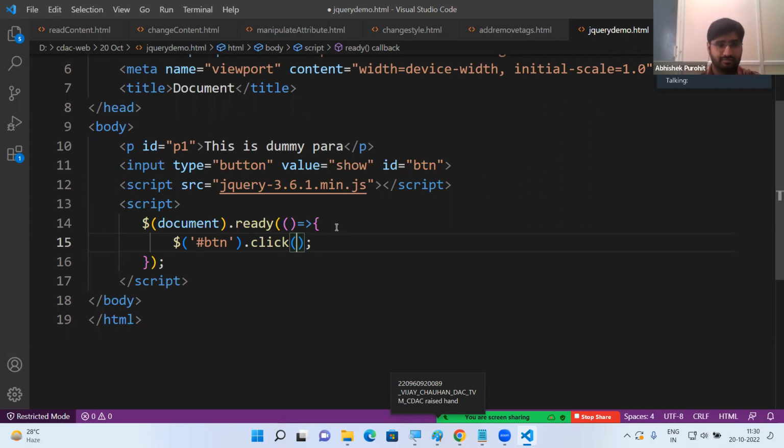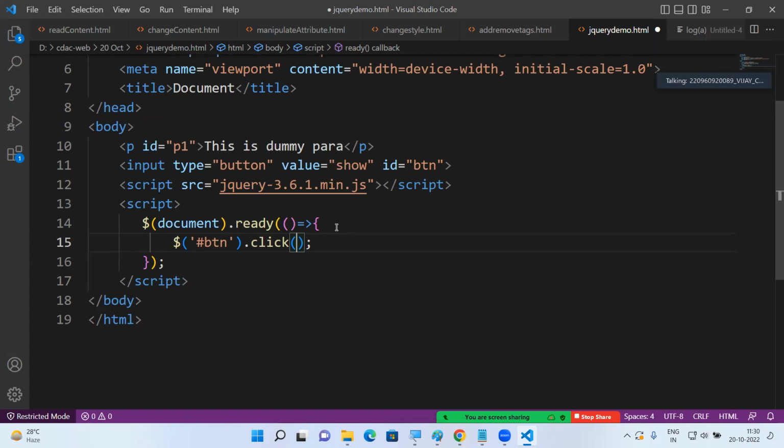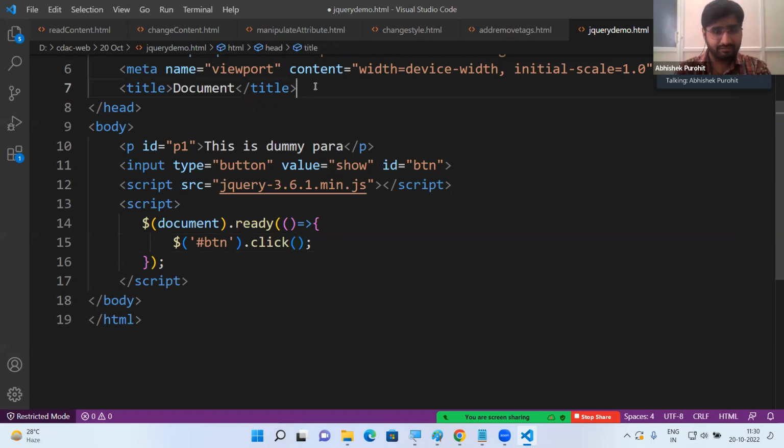But sir, I was thinking that once we fire this ready event in the head area, then we can write script in the body area. See, if you are writing any JavaScript in your head, which will be executed first, head or body? This event will be fired automatically by your browser.